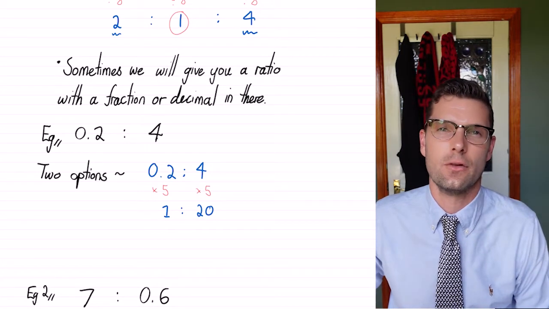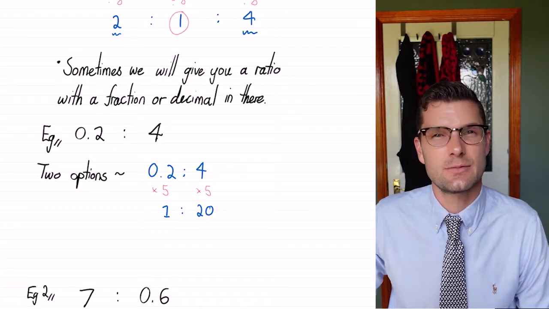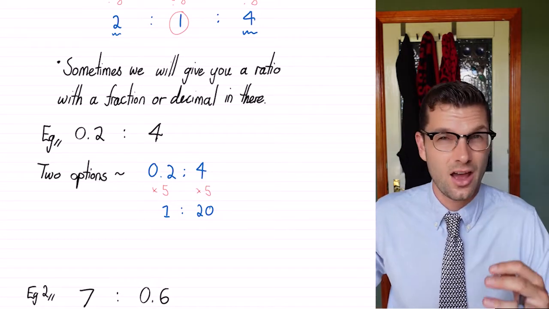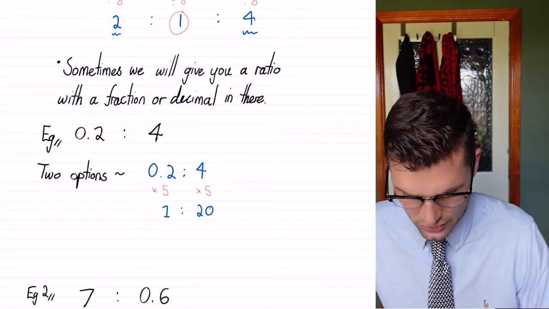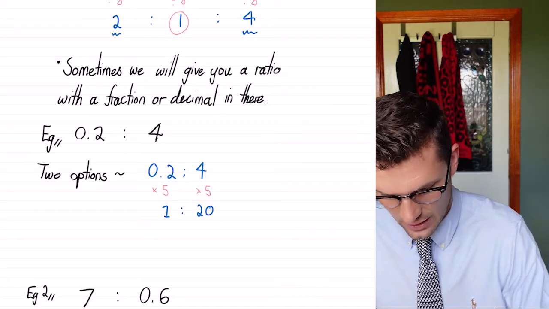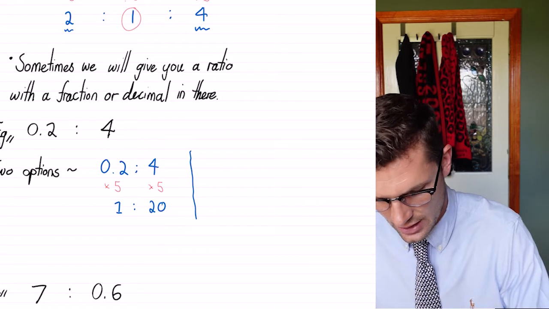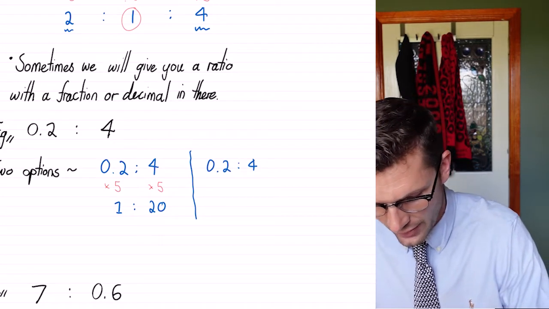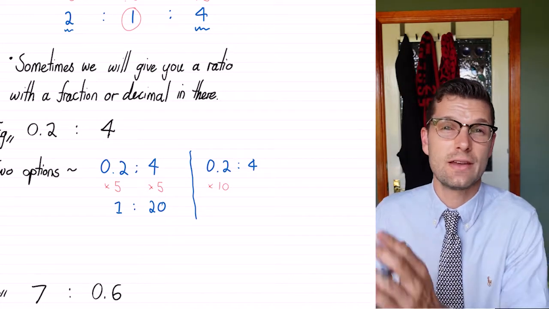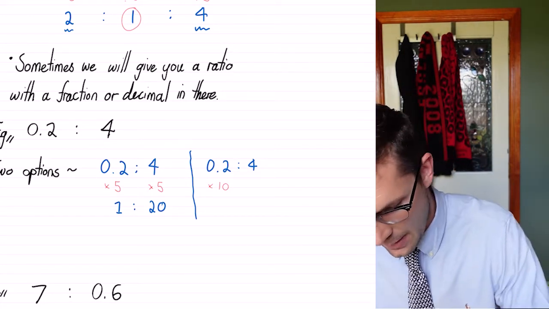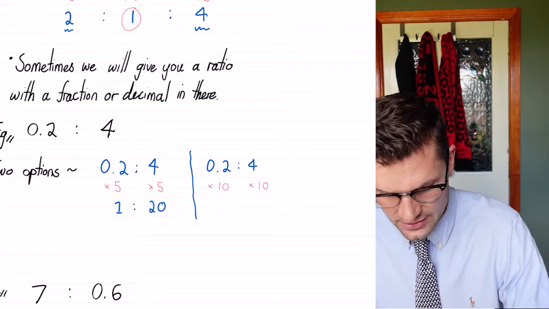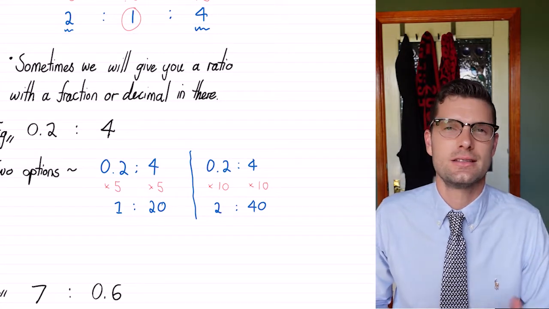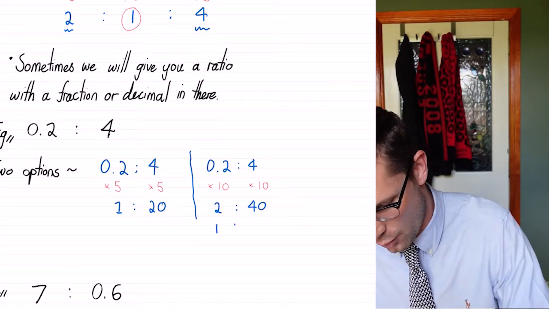So that's in its full form. But it is a little bit difficult sometimes to know what to multiply a decimal by to give it a whole number. A really easy trick is that you can always use 10. So for example, in this one again, if I was to do it another time, if I've got 0.2 to 4, if I multiply this by 10, all I'm doing is moving that decimal place once. But that means I've got to do it to both sides, so I'm left with 2 to 40, and then I just have to simplify, which goes down to 1 to 20.